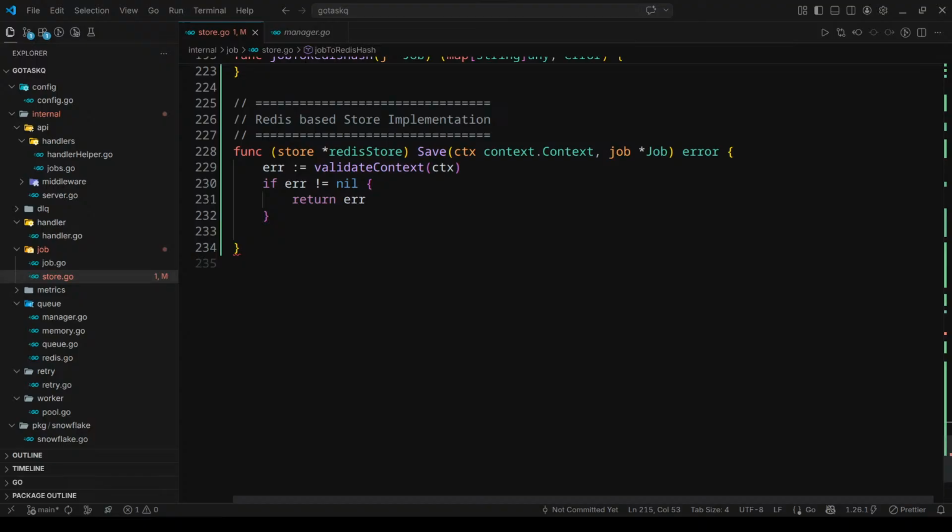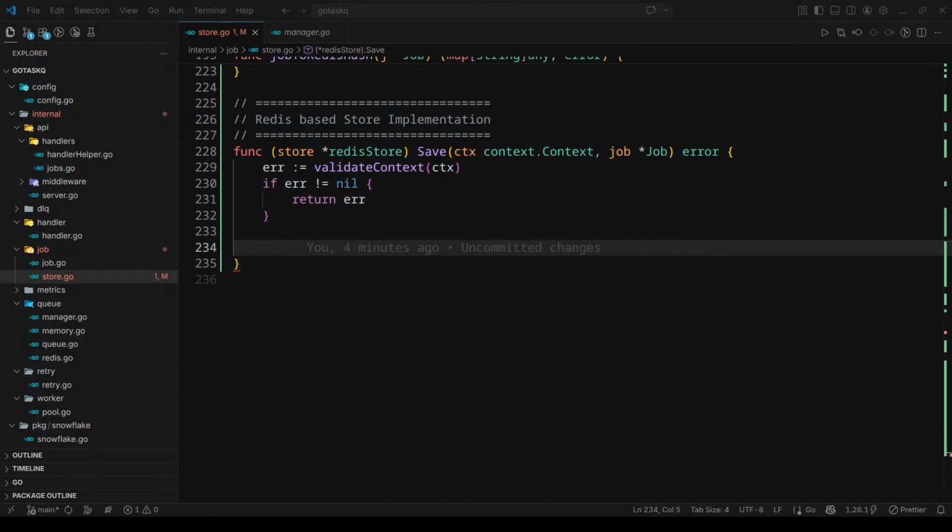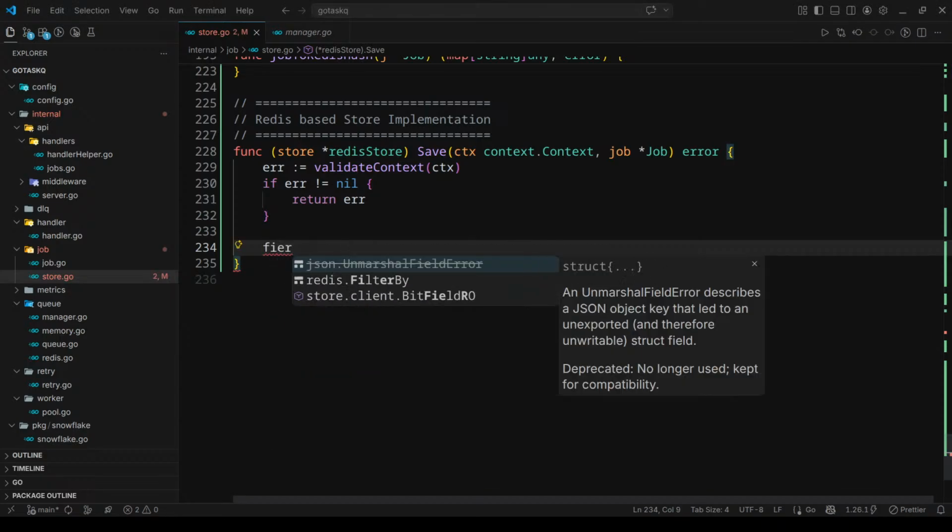So let's get back to our save functionality. What I'll do first is I'll take these converted values and store them in some fields.